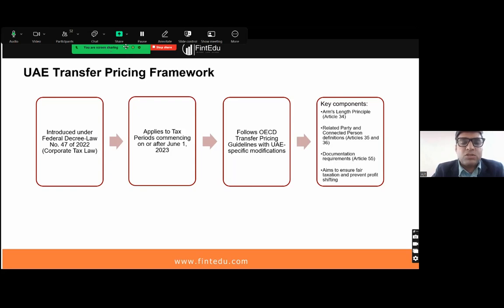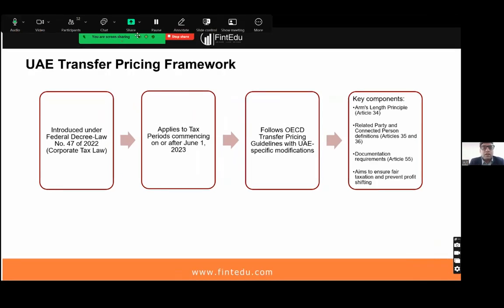And the biggest challenge in today's time is that TP disclosure requirements are there in a number of countries, but there's an inconsistency in terms of the approach. Like in KSA, there's a requirement of a transfer pricing affidavit. There's a requirement of audit in some other countries. So there's a different, inconsistent approach, but we'll discuss that also.